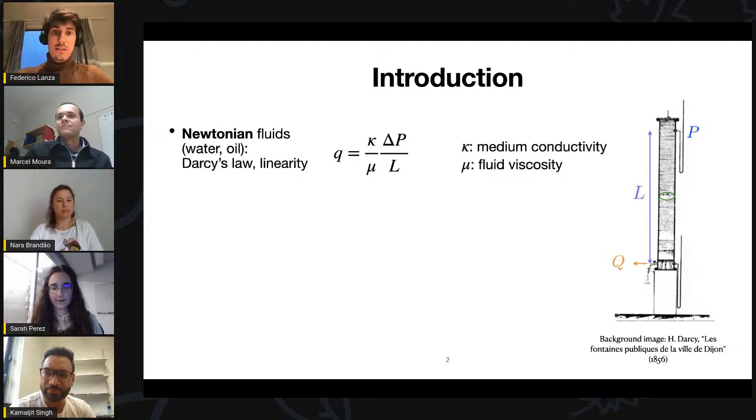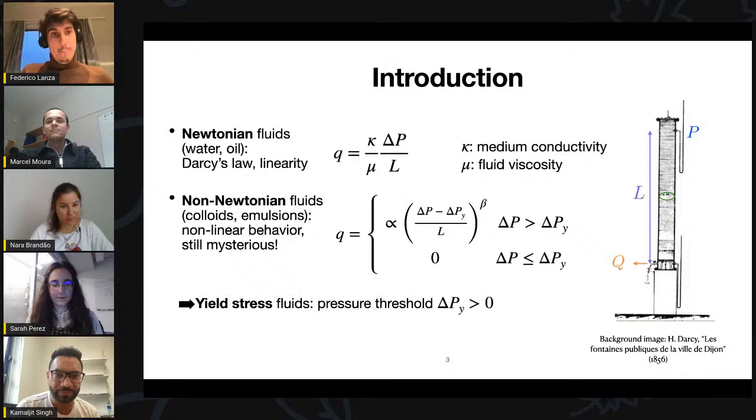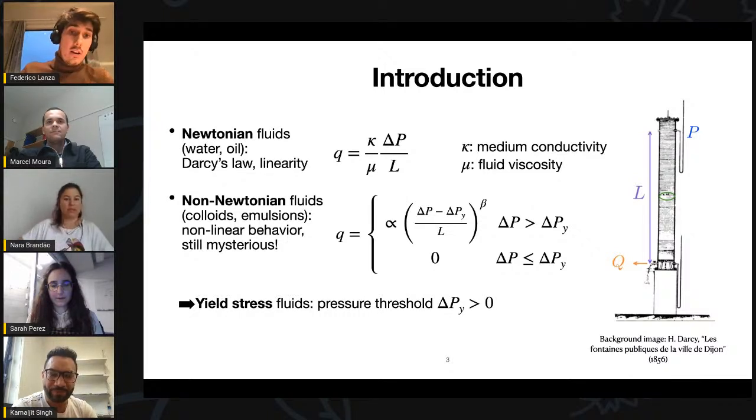And he found that the volumetric flow rate is directly proportional to the pressure drop applied. And this law, the so-called Darcy law, was found later to be valid not only for water in sand, but for any kind of Newtonian fluid in any kind of coarse material. While this is not valid anymore for non-Newtonian fluids, which are fluids that behave in a non-linear way, so present a non-linear dynamics.